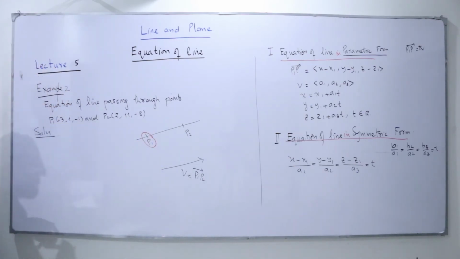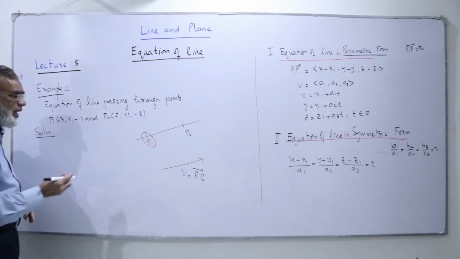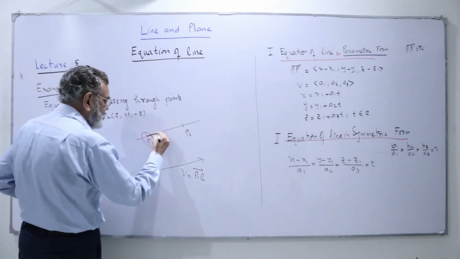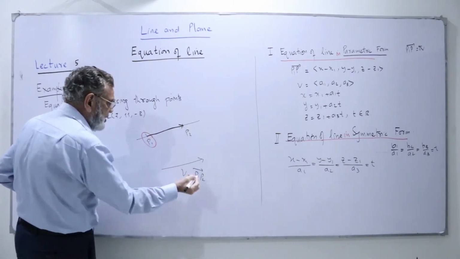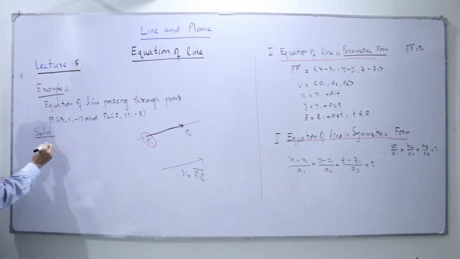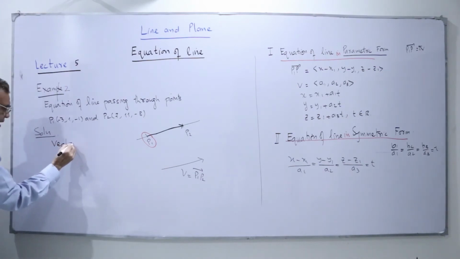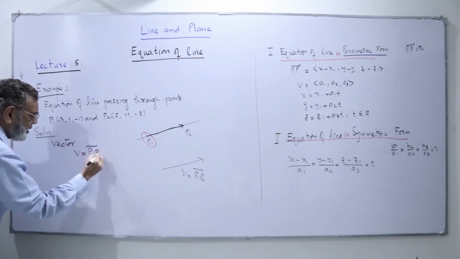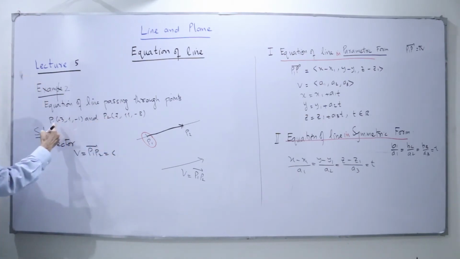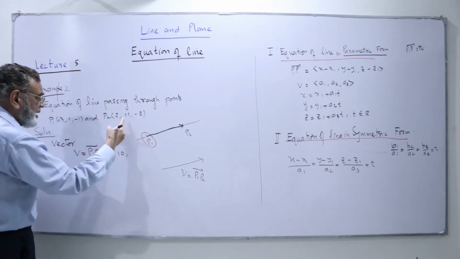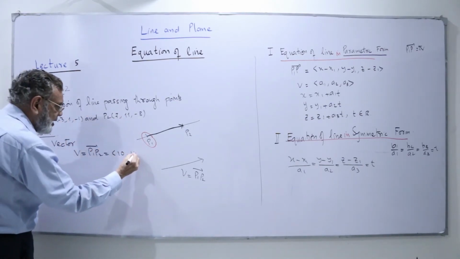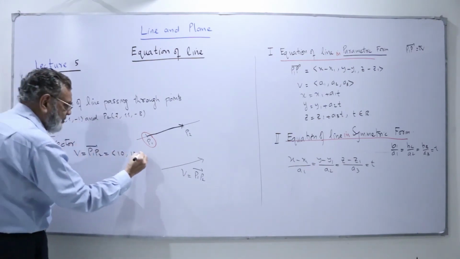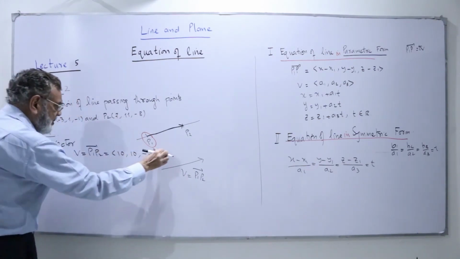So we can write the equation of the line. Here we need to find the vector, because the points are given, the vector is not given. The line is parallel to the line passing through these two points. So we get this vector, and we just take this vector out and we write P1P2. So I find here a vector. Vector was not given. That vector V is equal to P1P2, and we get here P2 minus P1: 7 minus minus 3, we get 10. 11 minus 1 is equal to 10. And then minus 8 plus 1 is minus 7. This is my vector.